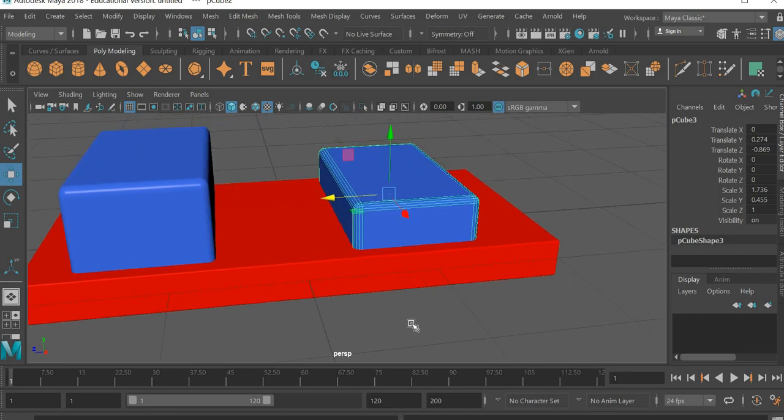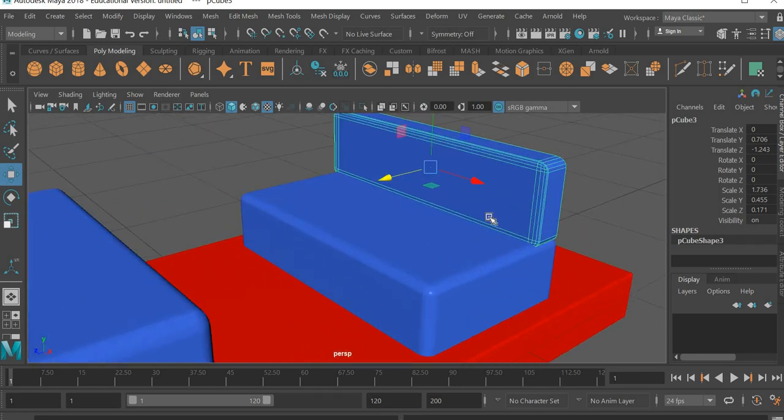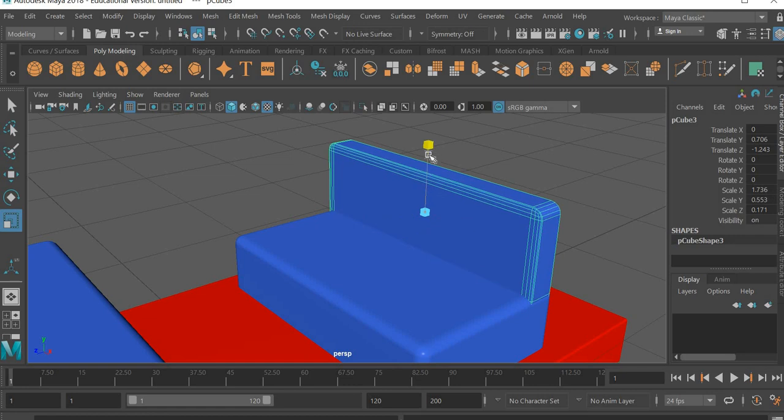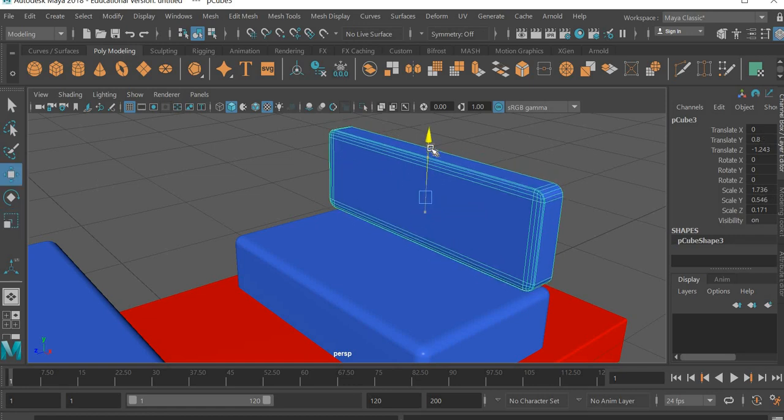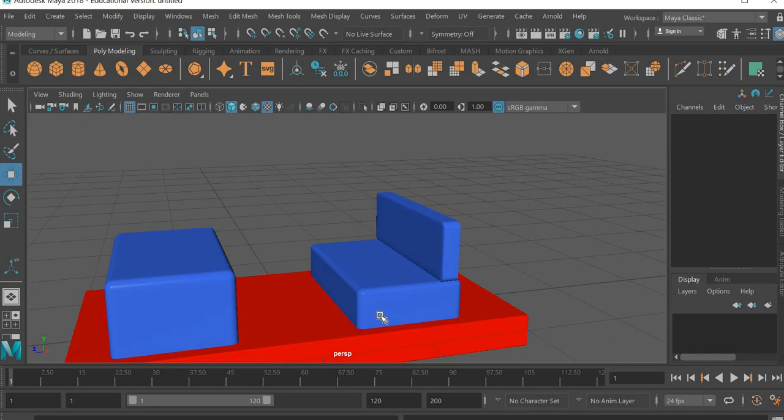Then I will Control D this again for the backrest. Okay, so that would be the seat.